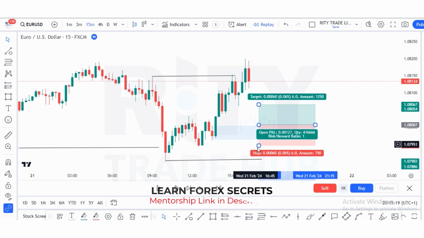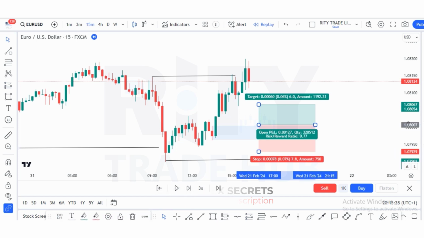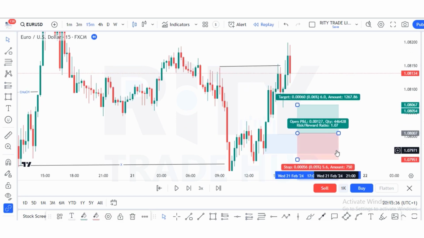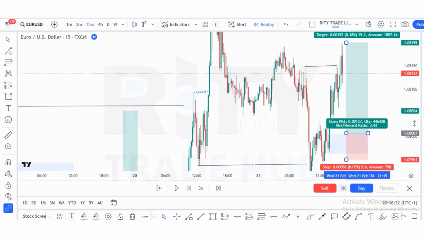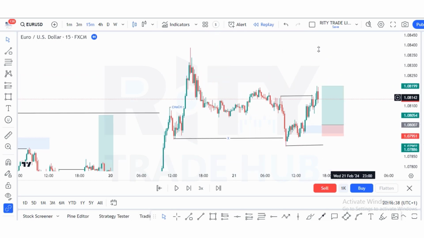So where is our stop loss? Just below this previous low, or we can set it around this zone, but right here it's still fine. To get a refined entry, we can set it around here. Moving on, where is our profit target? Our first profit target is going to be our previous structural high here, and then we can get our major profit target around this zone right here.